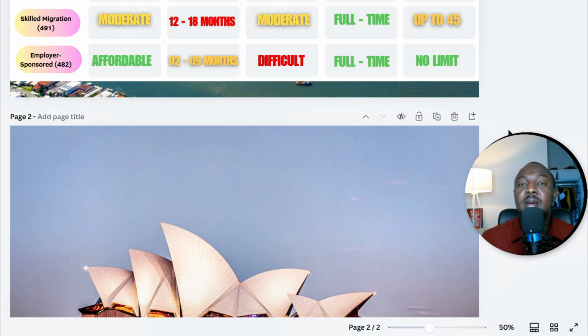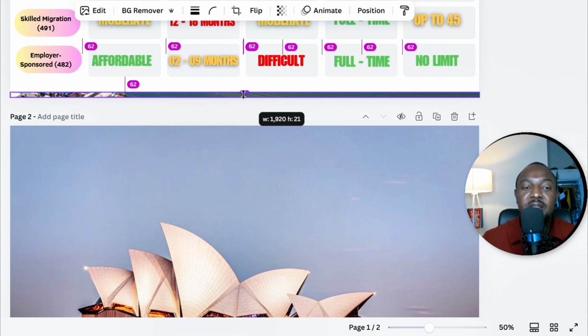age limit, I'll say, but just bear in mind that if you want to move on to a permanent residence, because 482 is a temporary visa, but when you are moving on to a permanent residence visa, then you have to make sure you are under the age of 45 or under. Okay, they have special requirements for some sort of occupations. That's where the age limit will not basically affect you. Okay, but 482 no age limit, but when you are transitioning to a permanent residency, that's where the age limit might be an issue.